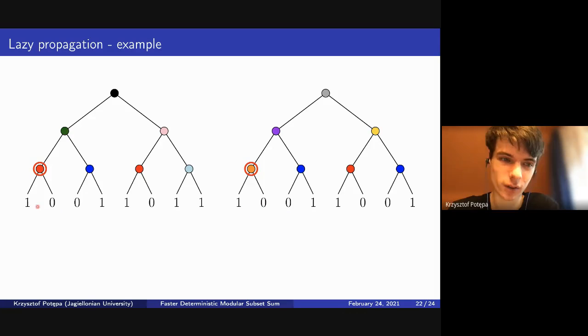So there's no difference between these two strings. So it means that these tags are equivalent. So we can just union these two sets in find union. And now this tag becomes red. And this whole call here was unnecessary. We didn't need to go here to find the LCP.